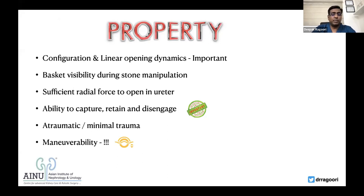Basket visibility during stone manipulation is very important. One of the most common scenarios for residents when they're starting off is to lose track of where the basket is. Suddenly they feel a void, they feel there are one or two wires, and they don't see the far end of the basket. That is the point of uncertainty. You don't know how to capture that stone, or how to make sure it is within your field of vision, that the stone is being retracted safely within the confines of the basket. So a basket design that keeps the entire wire structure within your view is a very important part of how you choose a basket.